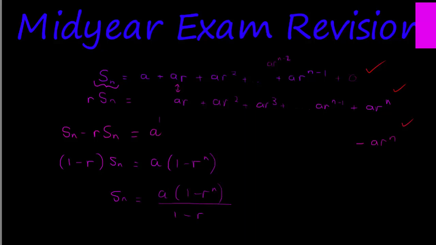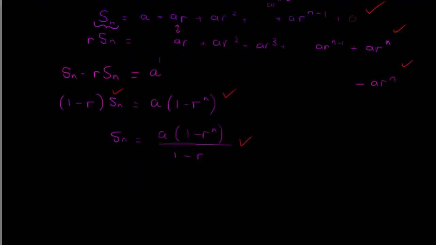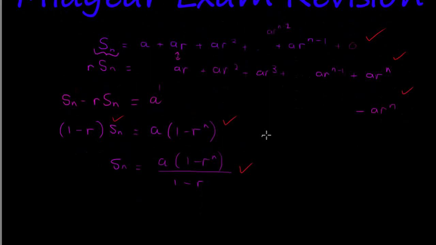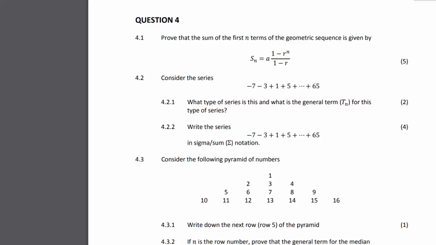That's it. Taking out the common factors, on the left hand side was 1 mark, on the right hand side was another, and then simplifying by dividing on the other side. Oh, sorry, was it 2 marks there? Just 1 for taking out the common factors, 1 for the final step, and that is the easiest of the 2 proofs. There are 2 proofs. You must know this one and the other one.